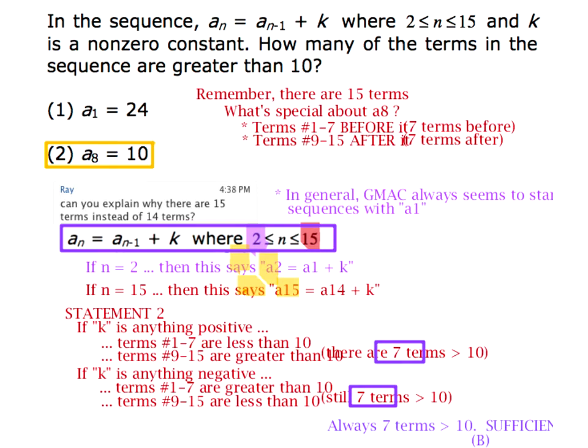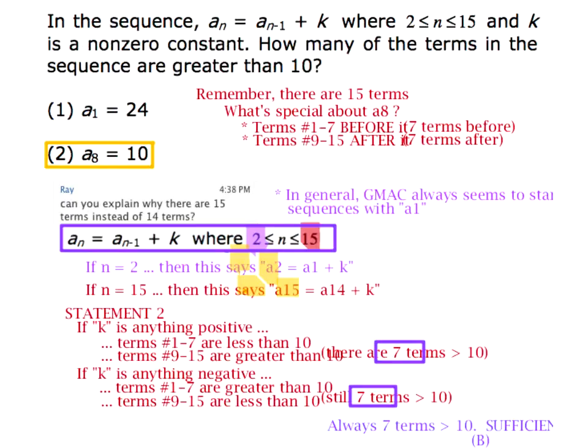Okay, let's look at some consequences of this. So remember what the theme of the lesson here is. We're talking about the C trap in data sufficiency. So let's remember what that means now. Was anybody here in the last session where we talked about this for the first time? Does anybody want to summarize what the C trap is? If anybody remembers what the basics were, you can feel free to summarize.